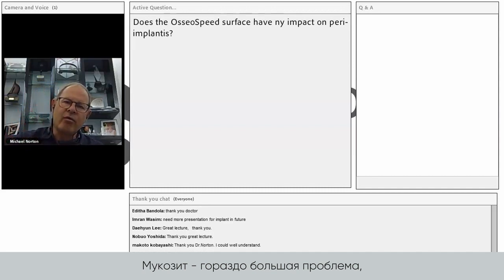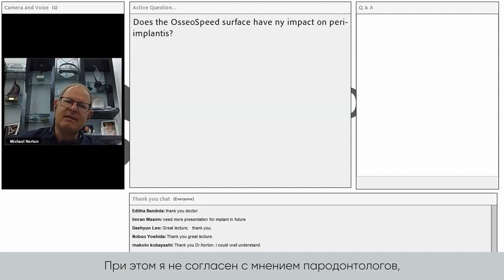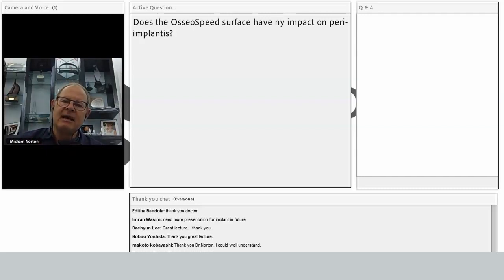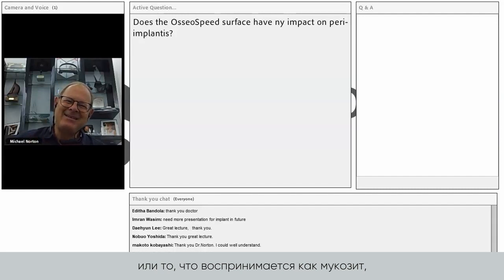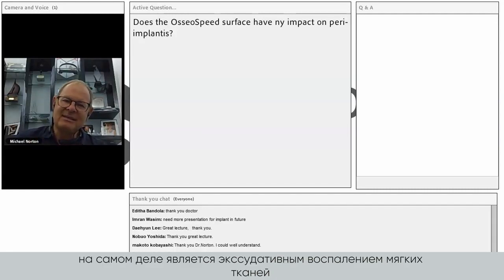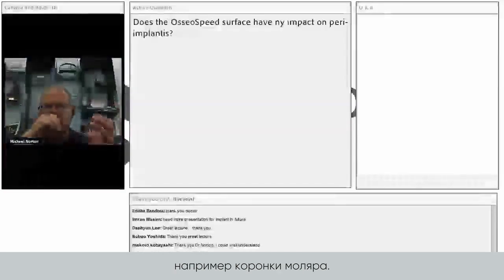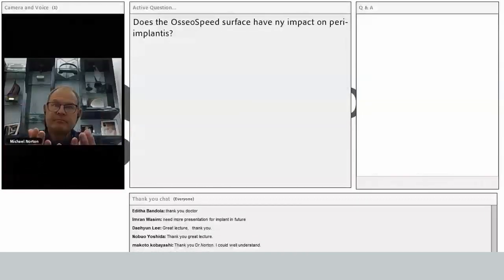Mucositis is more of a problem, but that's true across the board. I don't accept the periodontist's approach that mucositis always leads to peri-implantitis. And I think a lot of mucositis, or what is perceived as mucositis, is actually infection or exudate coming from under the contour of a large crown, like a molar crown.